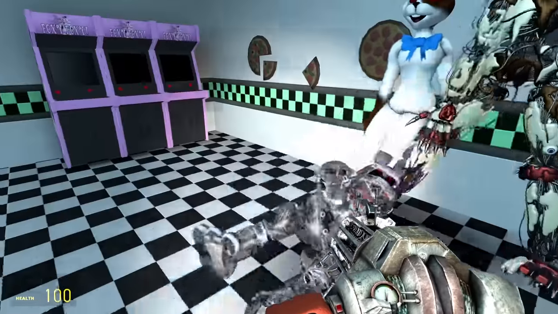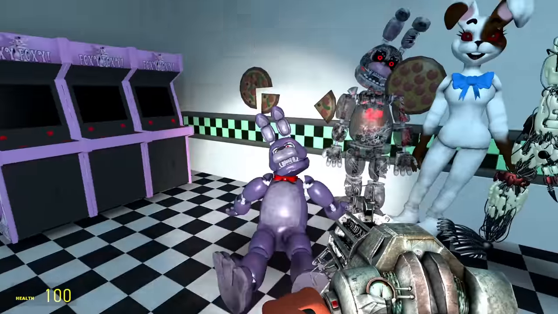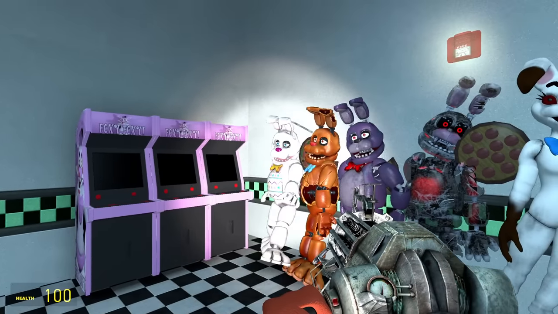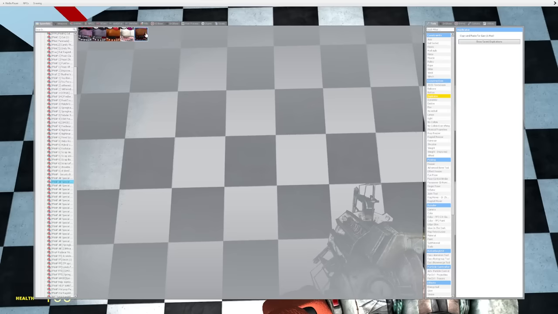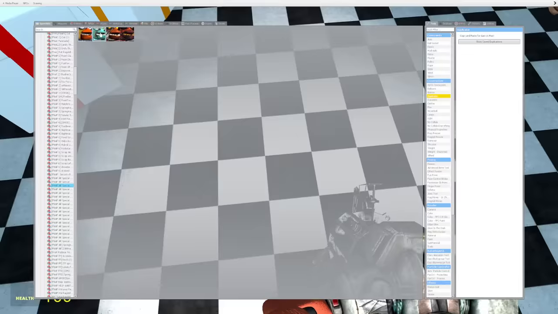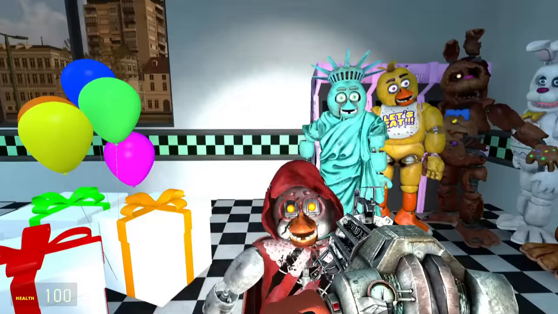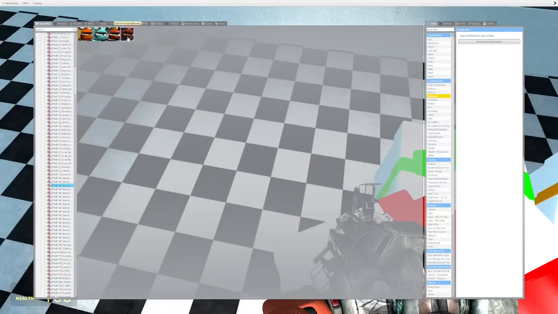Here we go. Okay, so we got Blackheart Bonnie, we got Bonnie, Chocolate Bonnie, Easter Bonnie, and then Melted Chocolate Bonnie. And we got Chica, Liberty Chica. No, this is Little Red Riding Chica. And we got Scorching Chica.